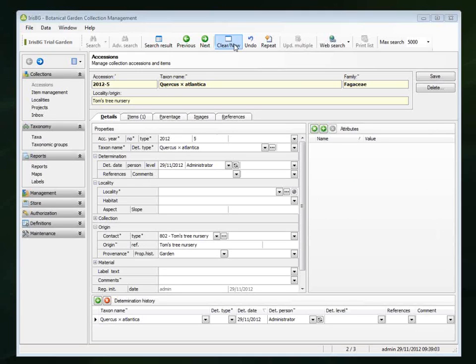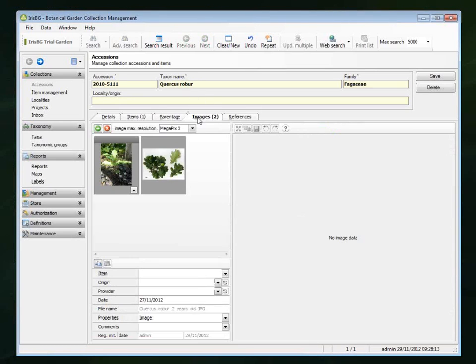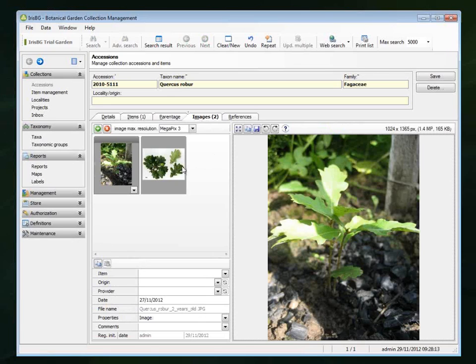I'm going to show you one. Let me bring up the first example we did, the Quercus rover, and these images here. When you save the images, you have an option for the resolution you would like. IrisBG has a possibility to automatically downscale your photos. By default, it's set to 3 megapixel. You can change that yourself, if you have plenty of data storage capacity, and carry on using the original data file format. Or you could set it to 3 megapixel, which is very often more than enough.